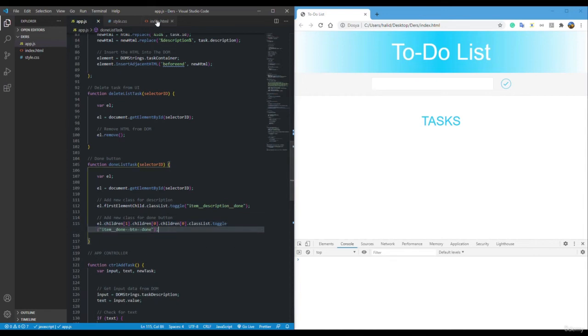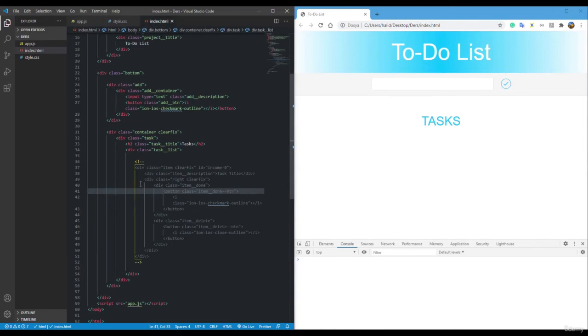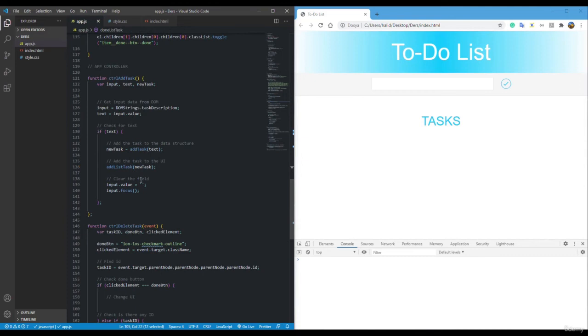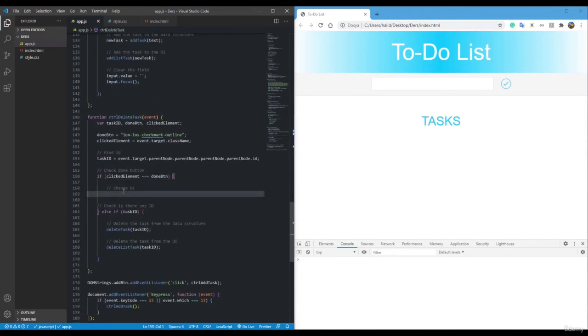So let's look at the children again. This is child 1. This is child 0. So this one child is 0 again. Okay? So let's call this function in the app controller. Copy and paste. Put the task ID as an argument.